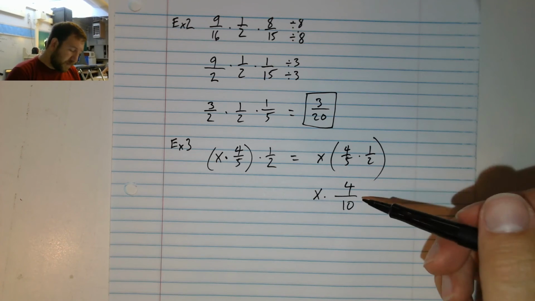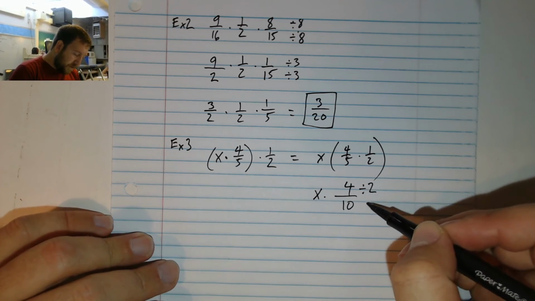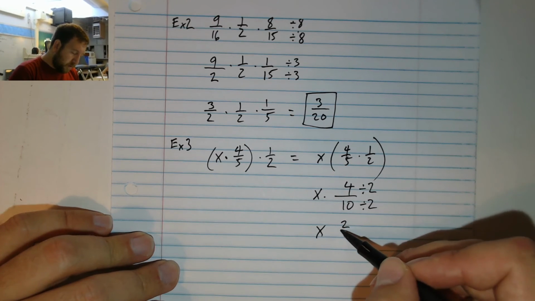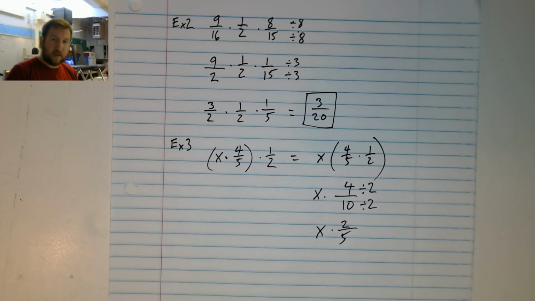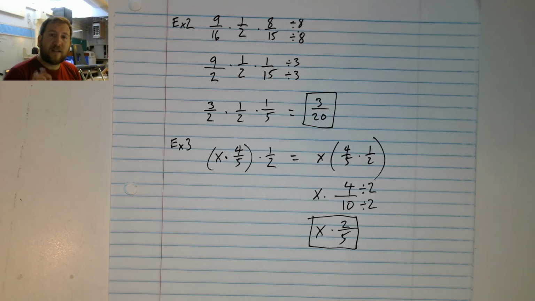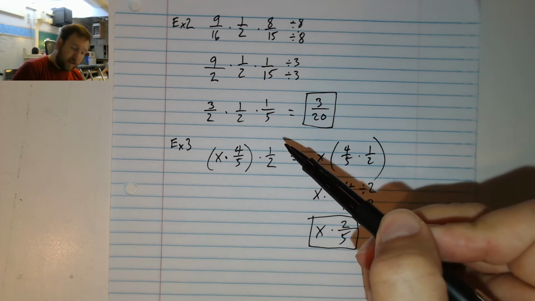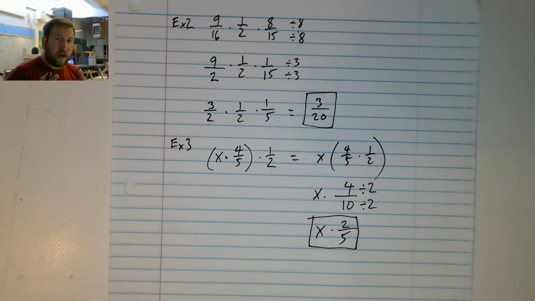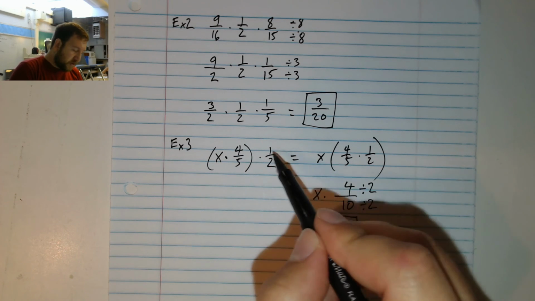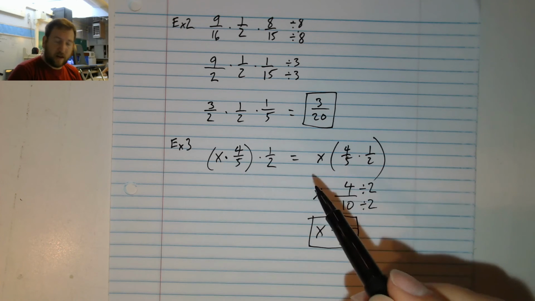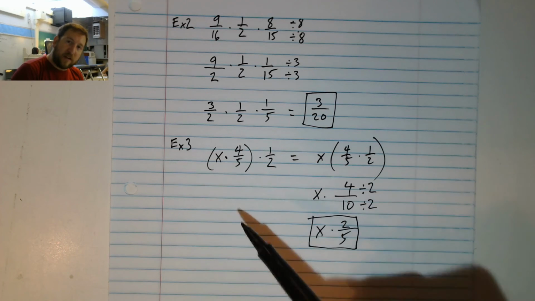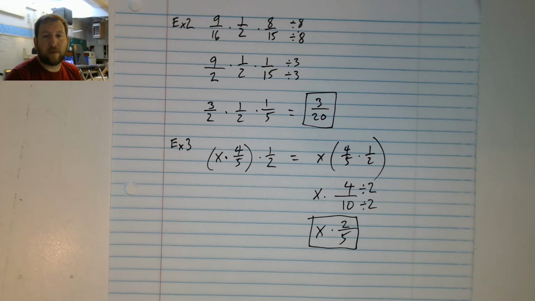But I should have noticed these are both even. I definitely need to simplify this. So I really have x times 2/5. And this is, remember, simplified, because we started with an expression and we simplified it. We were not able to solve it because this was not an equation. There were no equals in it. Now, certainly I made one when I was doing over here, but that wouldn't be useful to help us solve it because we were given no equal sign in our original section that we were working on.